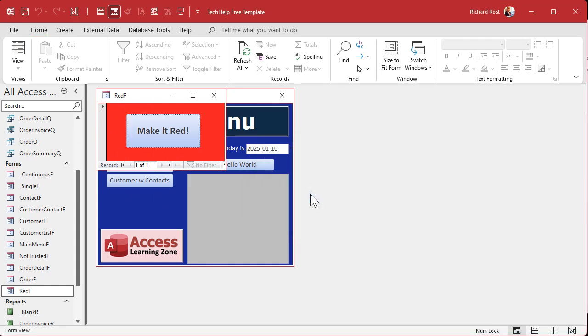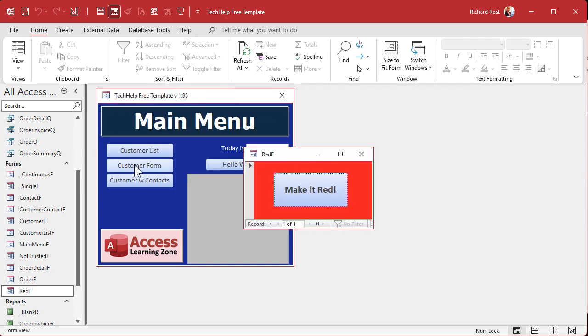Okay, that's fantastic. What good does that do us? Well, in this particular case, not much. We know we're on this form. But here's the trick. If you read that value before this form is completely finished loading, it will tell you the previous form that was open, which if you have a button that opens this one, it'll be that form. All right, so watch this.